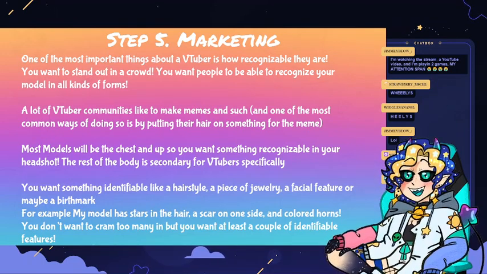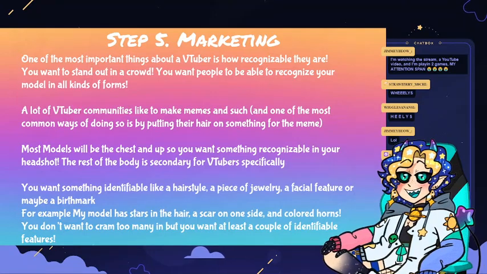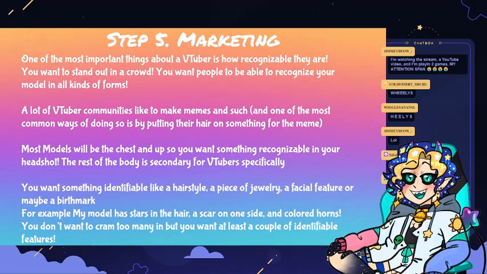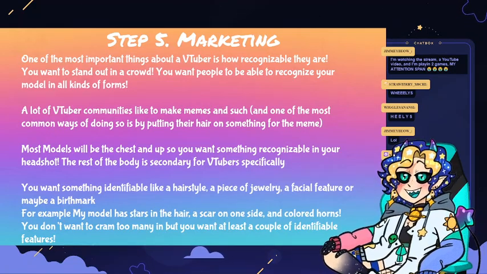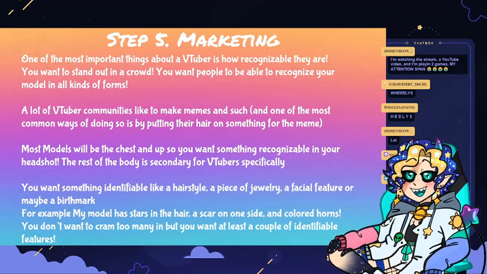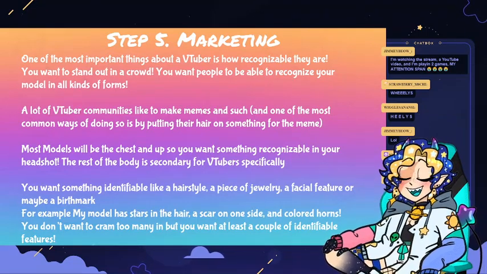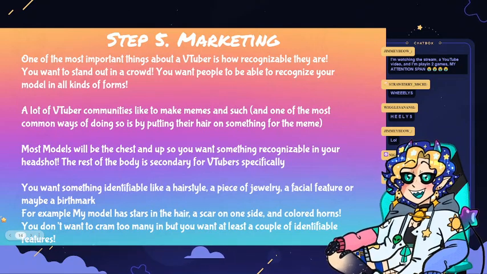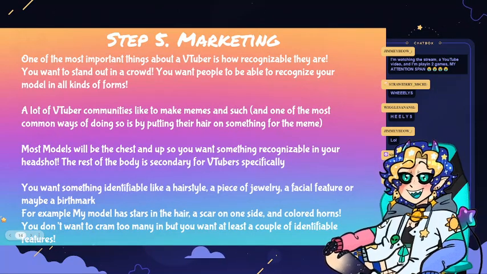One of the most important things about a VTuber is the recognizability. Like I said, as a VTuber, you want to stand out in a crowd and get people's attention. That is very much the goal of being a VTuber. You want people to be like, oh, they look really cool, let me go check them out, you know? You want to stand out in a crowd, but you also want people to be able to recognize your model in all kinds of forms.